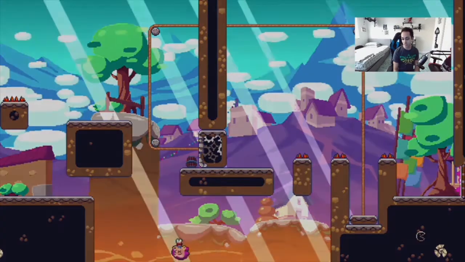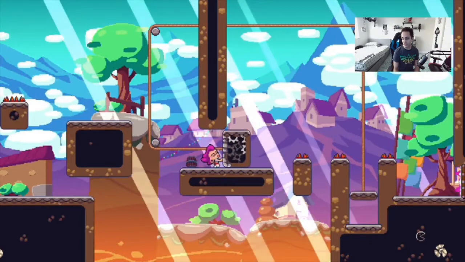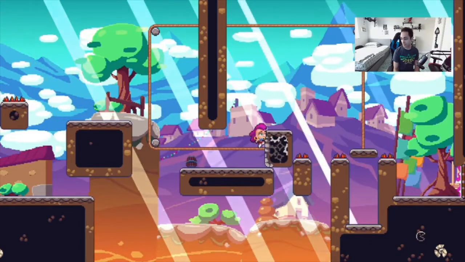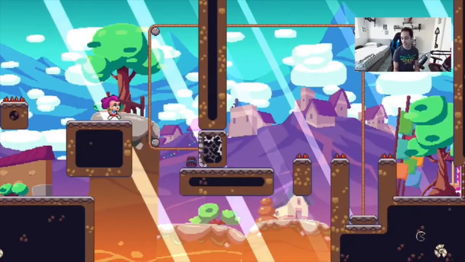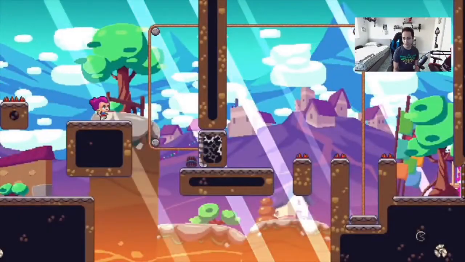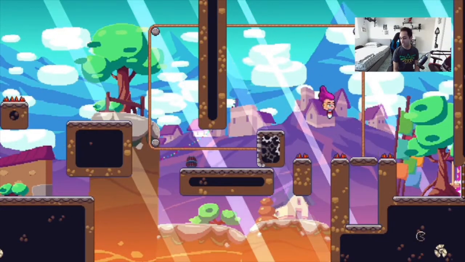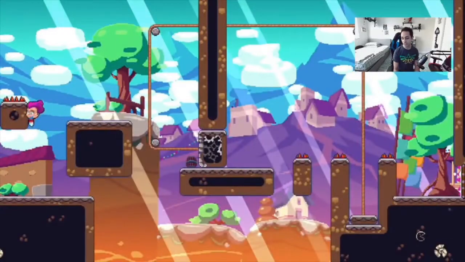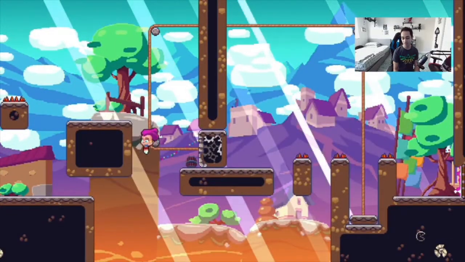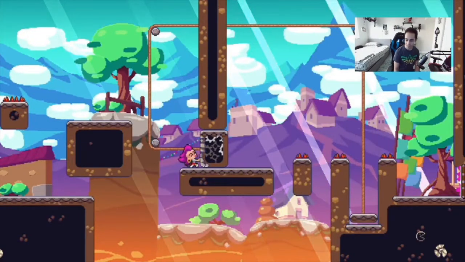Whoops. That was my stupidity. Hold on. I could push this way. Jeez. Okay, so hold on. This doesn't look that bad. What the hell? Over here. Losing my mind. Jeez. Okay, I didn't jump high enough. What the hell? Come on. Come on, here we go.